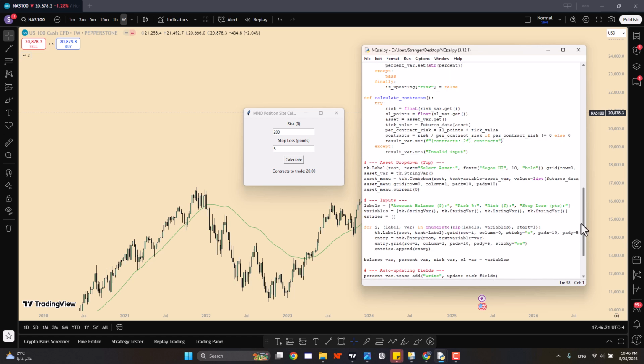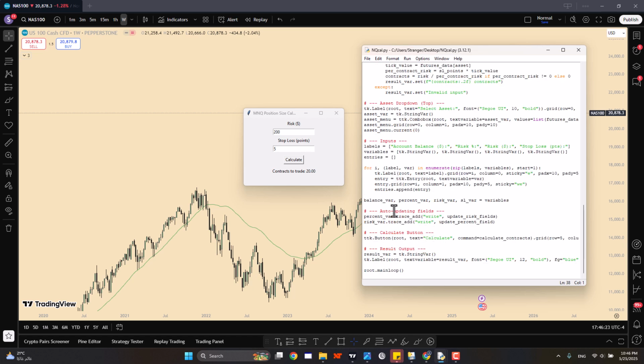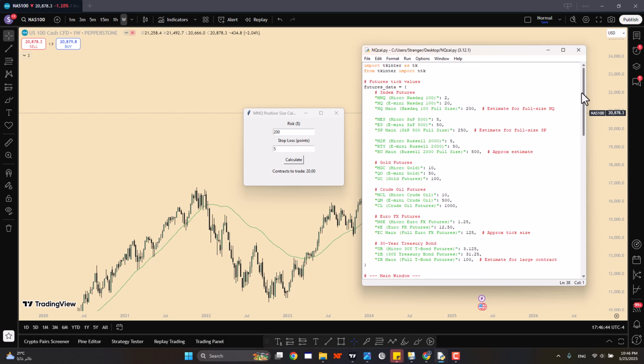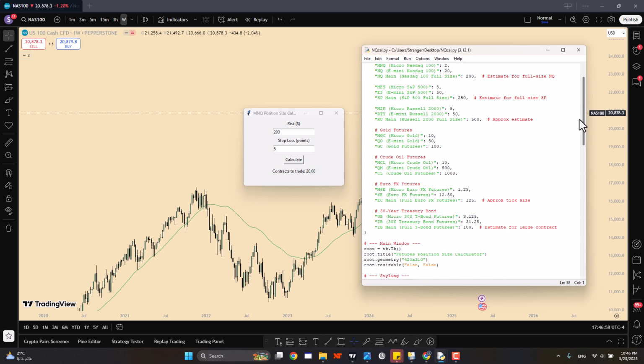Simple code. It has comments, so you know exactly what and where to edit if you have any features that you want to add. Also, if for example you want to add more asset classes and instruments, all you have to do is add here. Just follow the system.